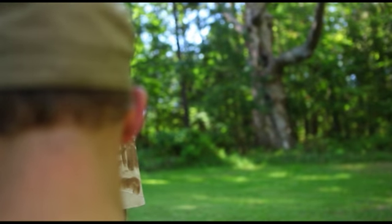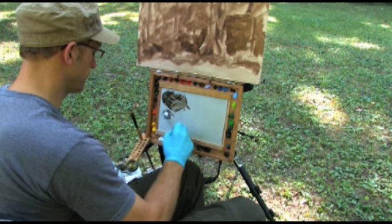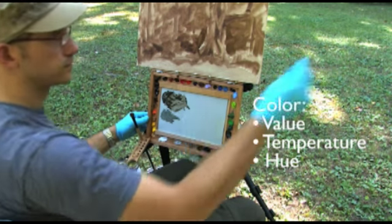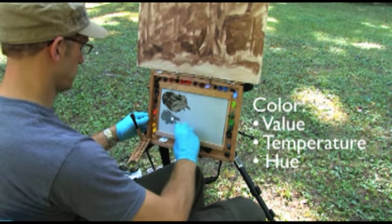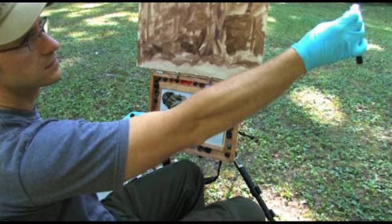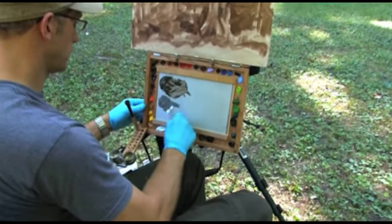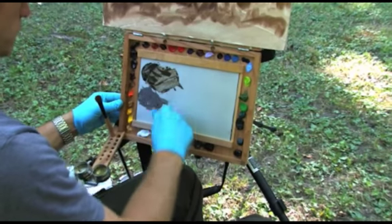I would like to now get into explaining how I approach the difficult task of matching color notes. Keep in mind I will use the phrase 'color matching' to encompass the act of discerning accuracy of value, temperature, and hue. None of these aspects are absolute — they are all evaluated in a relative manner. You must make decisions on mixtures in relation to their adjoining passages. These next few segments will help direct you on potential methods to matching color and issues you will face with optical illusions.